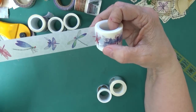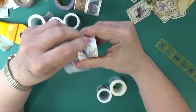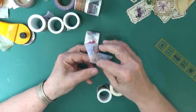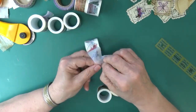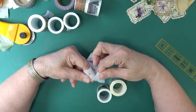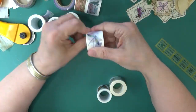Look at these. Oh, these are so cool. Okay, so far I am loving everything. Well, uh-oh, emergency. Okay. Ah, this is sticking really well. Crud. So it sticks really well to itself. Just be aware of that.